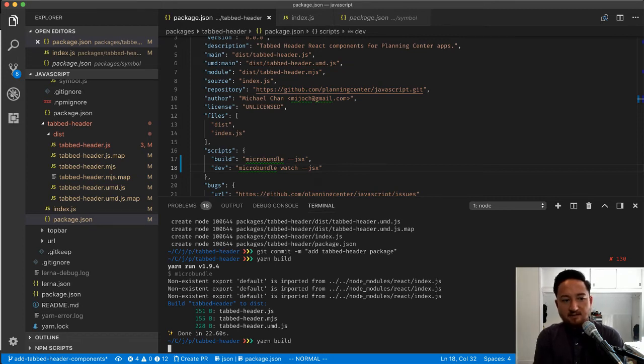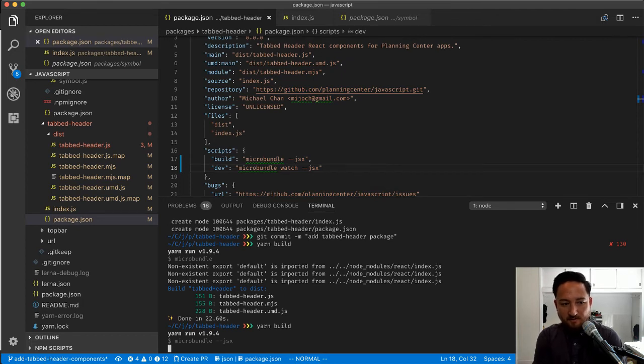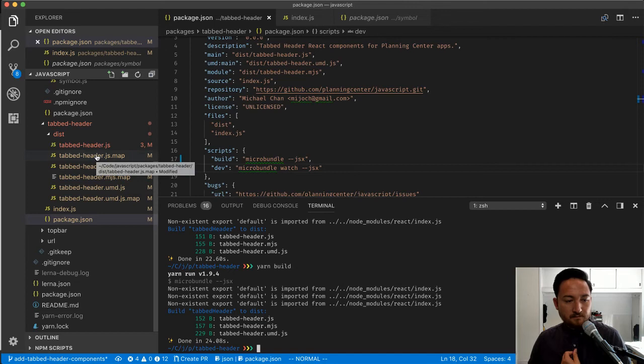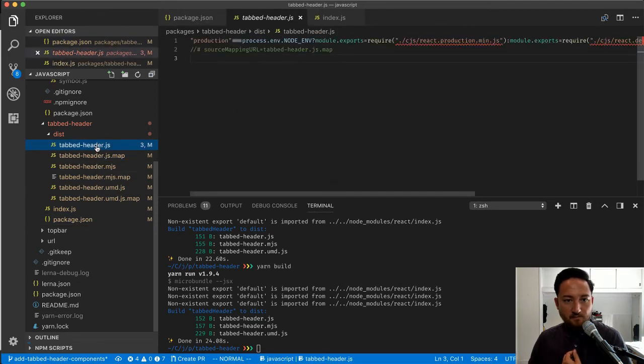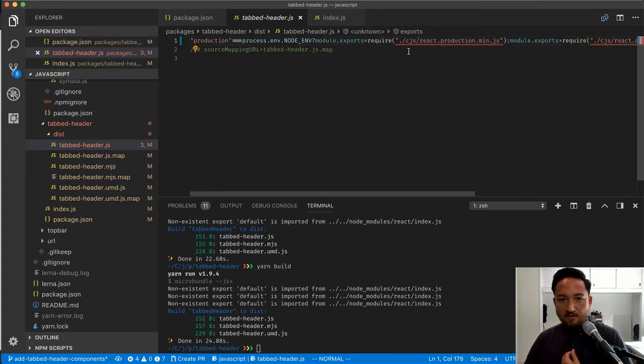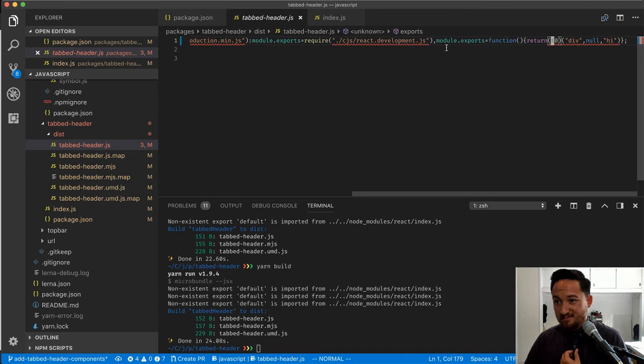So the goal from this is that I should be able to open up those exported files and see that now it is not using the H function, the hyperscript function, but now it should be using React createElement to be rendering out those elements or returning that call instead of H. Okay. Let's see if we got it. That's the source map. Cool. Yeah. So it's a return 0. So that's going to be using the module that it imported. So I think that's right. At least I hope it's right.